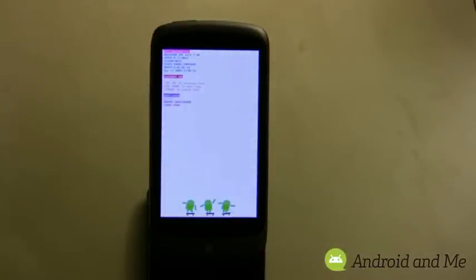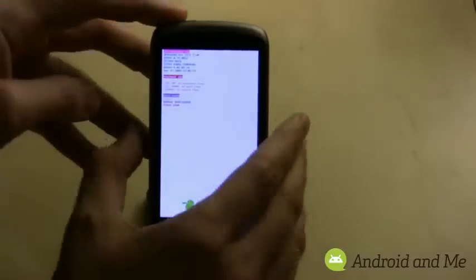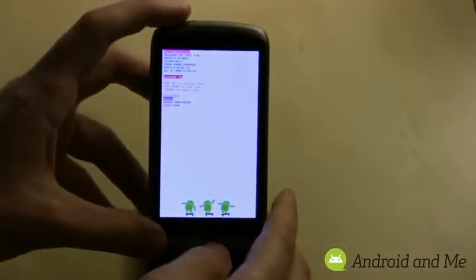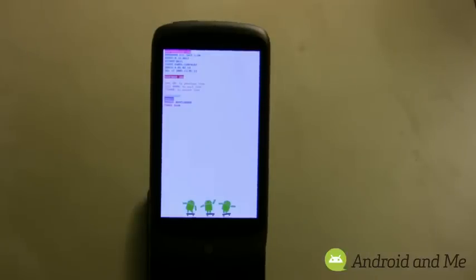Okay, we can see we are back in fastboot, and now we're going to run the command here. We're going to flash the new recovery image. These instructions will be in the post. But the command is just fastboot flash recovery and the name of the recovery image. Once that's done, we've already flashed it with the computer here. Let's see if we can issue the command adb reboot recovery. You can flash recovery on the phone. I just like typing the command, and it's easy for me.